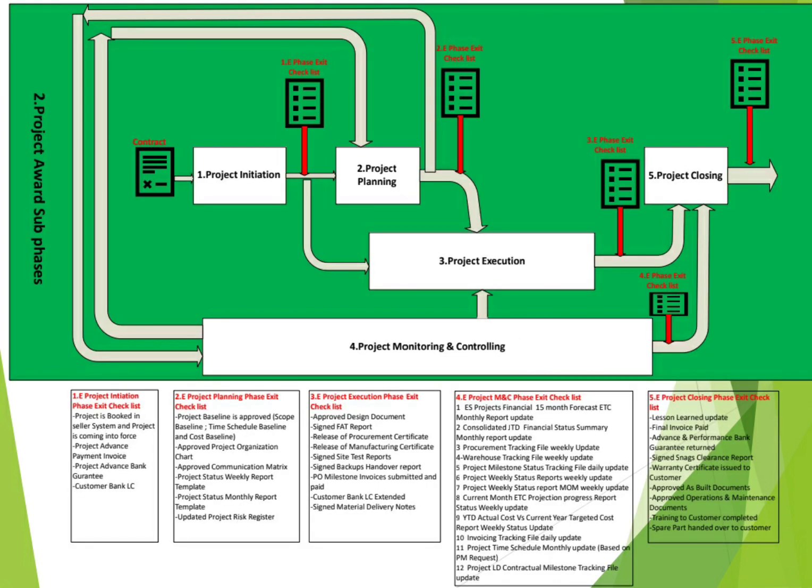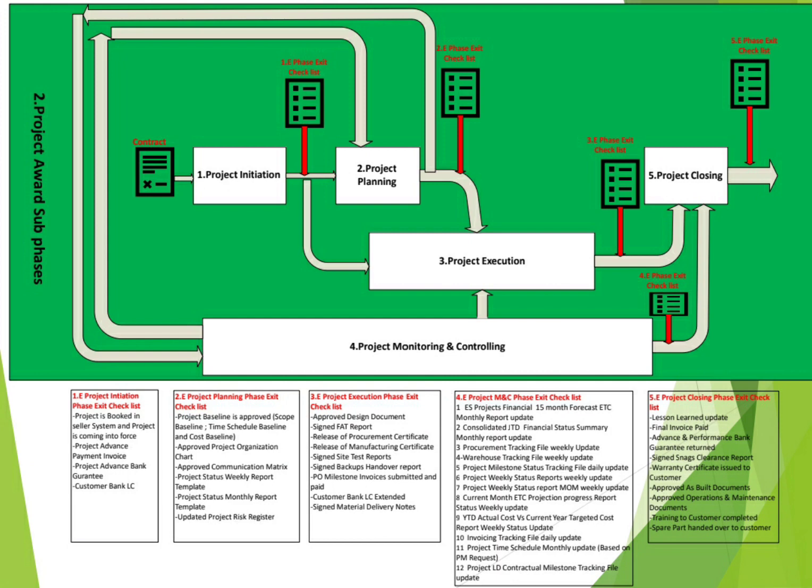So now in the project award phase, as we can see, we have what we discussed, the PMI process groups from project initiation, project planning, project execution, project monitoring and controlling, and finally project closing. So now you have a valid contract as we agreed coming from the opportunity phase, and now you will start the initiation phase of your project, where in the phase exit of this project initiation we'll go deep in every subphase or project process group in the coming slides.